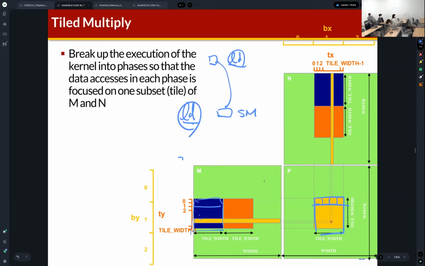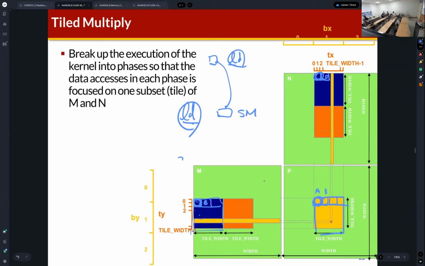So in this case, when this thread is executed, this thread fetches the data element for only this part. Also, I need this part. This is thread A, and this is thread B, and thread B also fetches this part and this part.